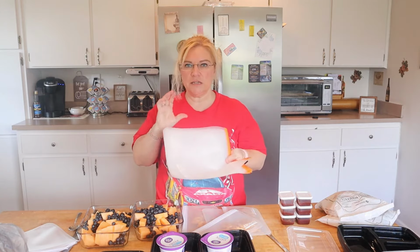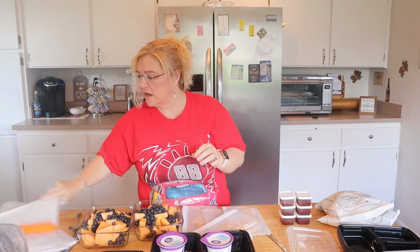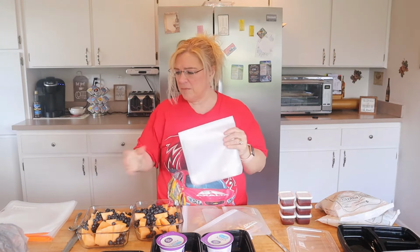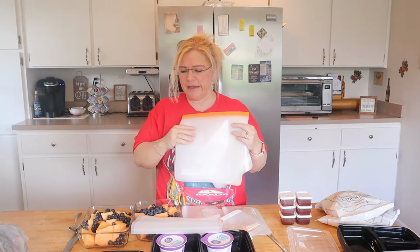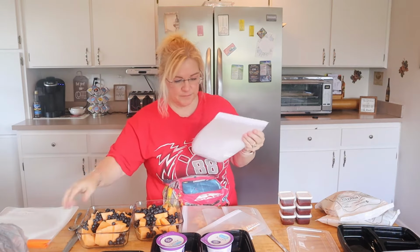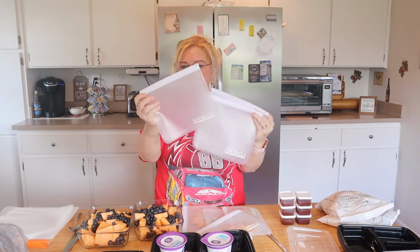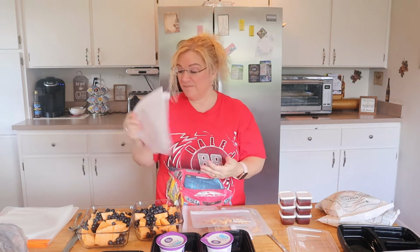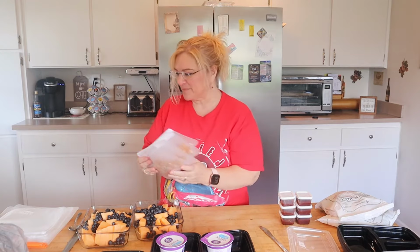I'm going to make sure I put these in my Amazon store. I got some gallon ones, and I don't think they were that expensive. I want to say for the gallon ones, there's 5 of them here, I think, and I know they were all under $10. And then I got, well, I guess probably sandwich bag size, and then the snack bag size. So I love them. I'm excited. It doesn't take much to please me.